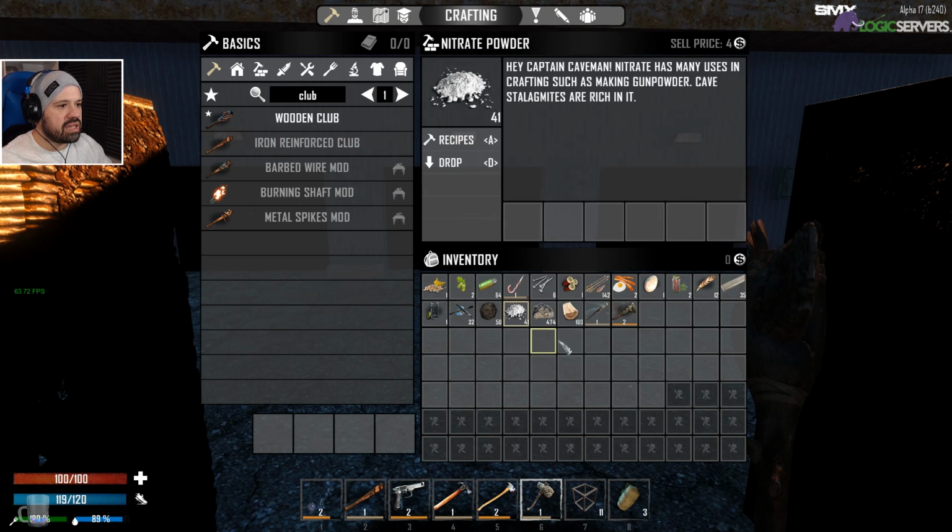Let me see. Oh, there's no chemi station here that works. We didn't get any nitrate powder. That's interesting. Oh, it's 41. I thought it said 4. I was like, that's 4. How did we not get any nitrate powder?